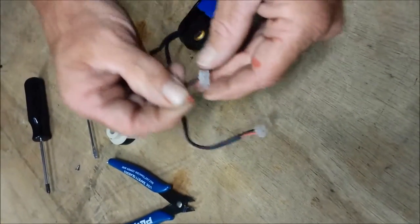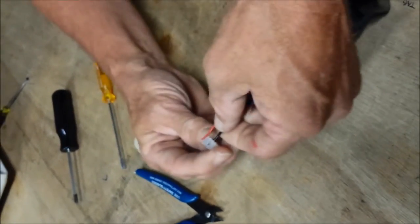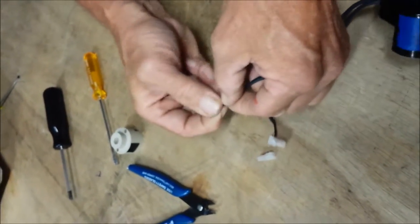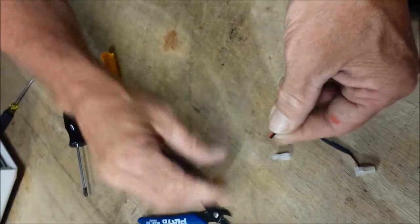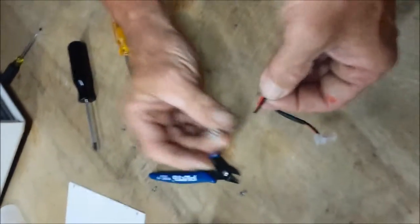This red wire is not attached in there very well. So typically what I want to do, if that happens, is remove the other wire. And we want to cut back where the connections were previously made and start with fresh wire. You don't need to cut back very much, about an eighth of an inch. And now we can reinsert these wires into the connector.